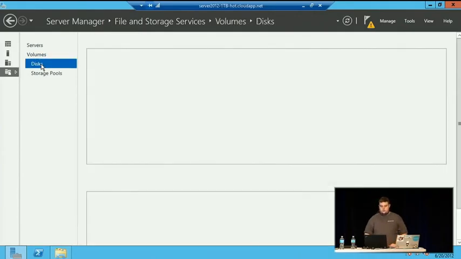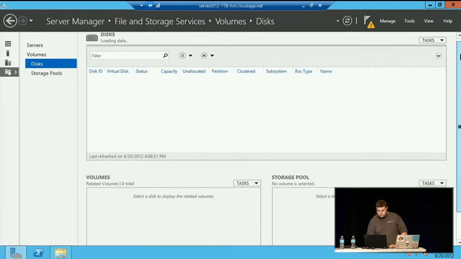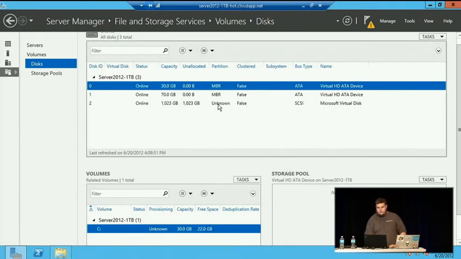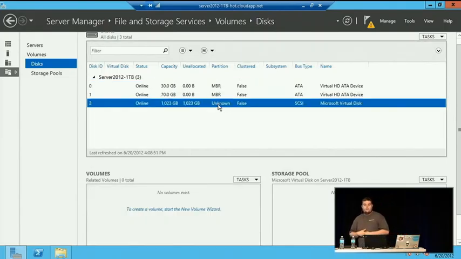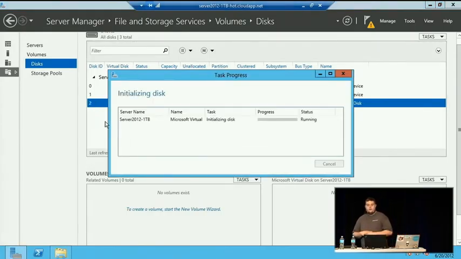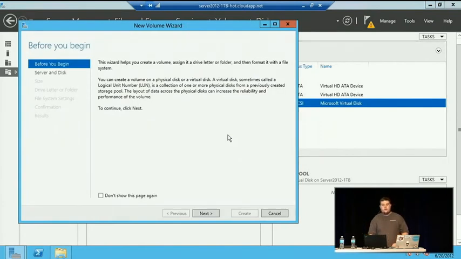Disks. And once we actually have our storage, there we go. There's our 1 terabyte drive sitting at the bottom there. And we can just right-click on here, initialize that new drive. It's going to go through, format it all, and we can actually go and create a new volume on top of it. And basically this will step us through actually creating a drive letter for it and everything.